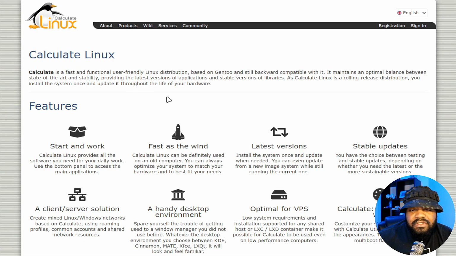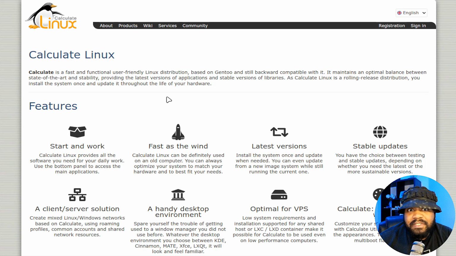And one of the cool features I saw while looking through the website is that Calculate Linux offers a consistent desktop experience across different environments like KDE, Cinnamon, LXQt, Mate, and my favorite, XFCE. So really, no matter your preference, the desktop panels are in the same places, and you'll get familiar settings for your applications. So that right there is what makes it a whole lot more user-friendly to me, especially if you're coming from another Linux distro.